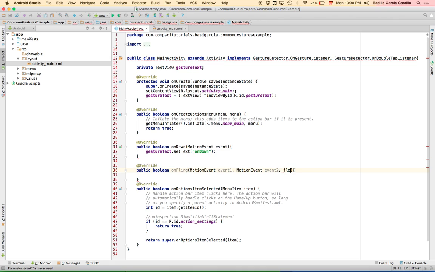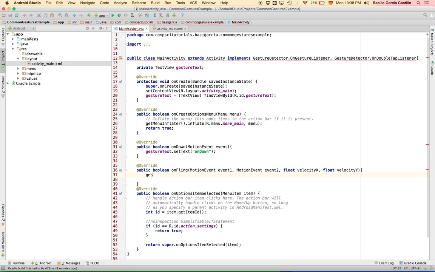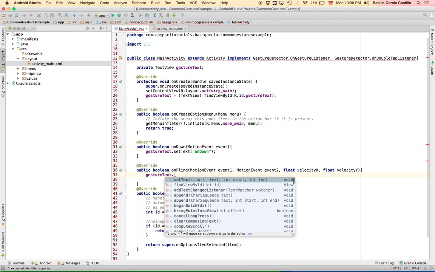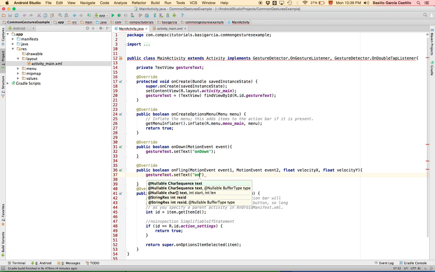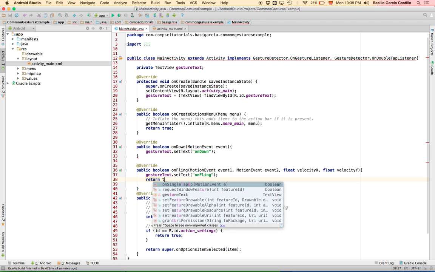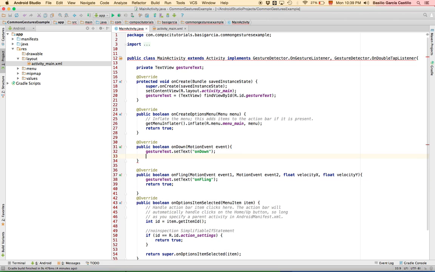This one actually has float velocityX, float velocityY. So this one detects when you go like boom from one part of the screen to the other, and it detects how fast it is. gestureText.setText. No, we're not going to be using those values, but you can use them if you want. Text: onFling, why not? Return, let's just say return true.